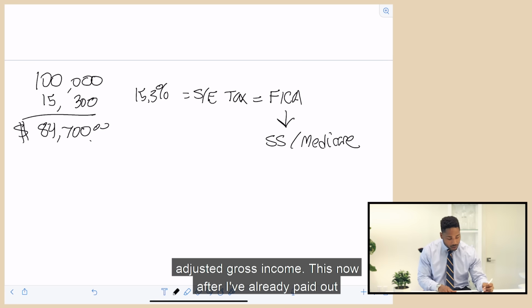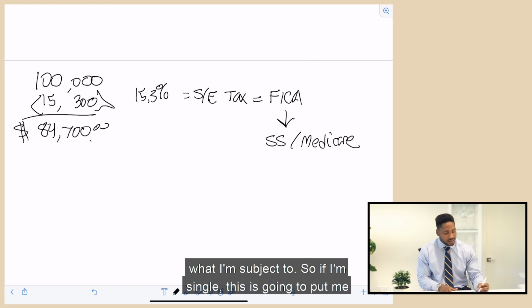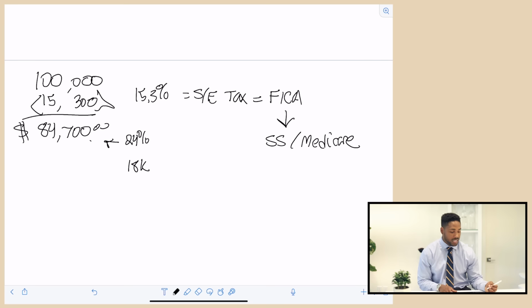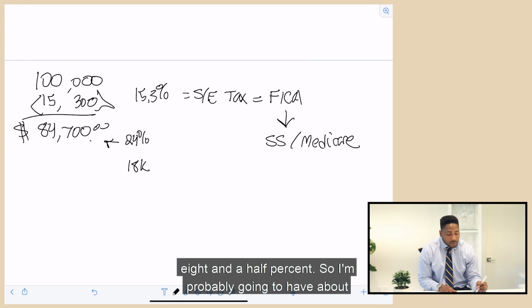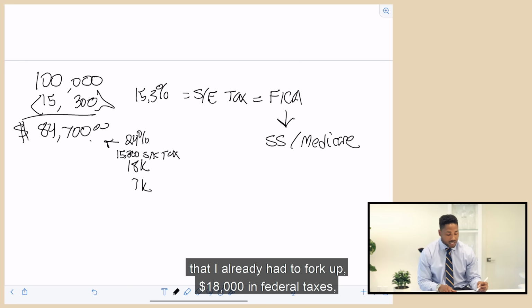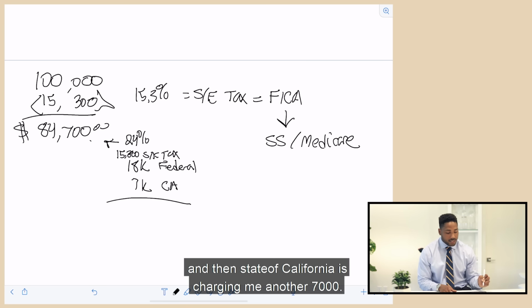This now, after I've already paid out $15,300, yes, I get a deduction for half of it, but this now is what I'm subject to. So if I'm single, this is gonna put me into the 24% tax bracket. If I'm single, I'm gonna have maybe about another $18,000 come out in federal tax. And then if I'm in the state of California, it's about 8.5%. So I'm probably gonna have about another $6,000 to $7,000 come out. Let's just say $7,000, okay? So I had my $15,300 in self-employment tax that I already had to fork up, $18,000 in federal taxes, and then the state of California is charging me another $7,000.